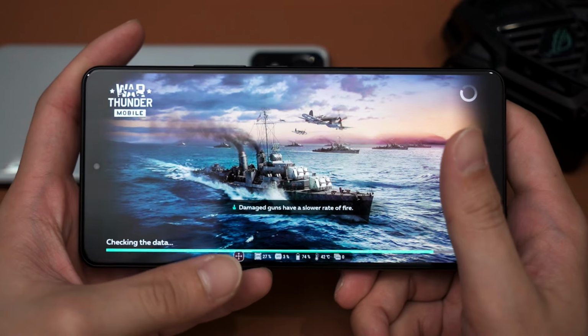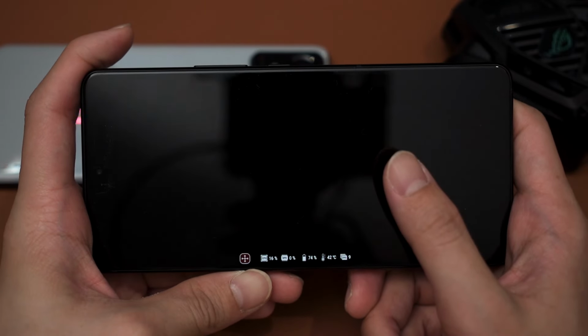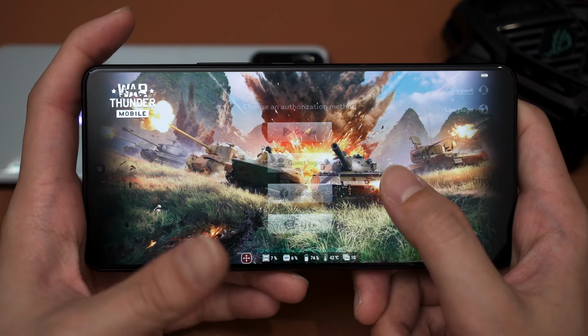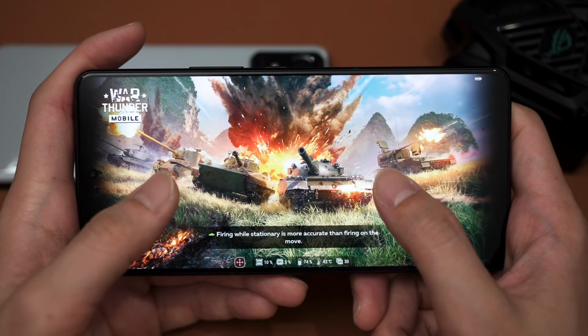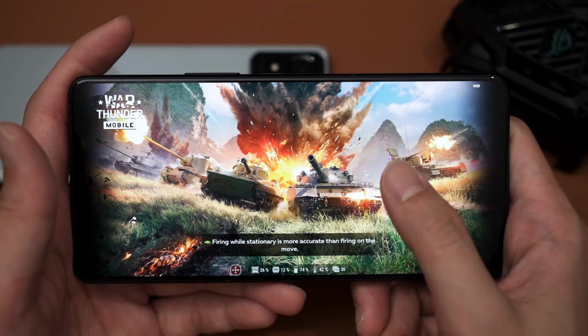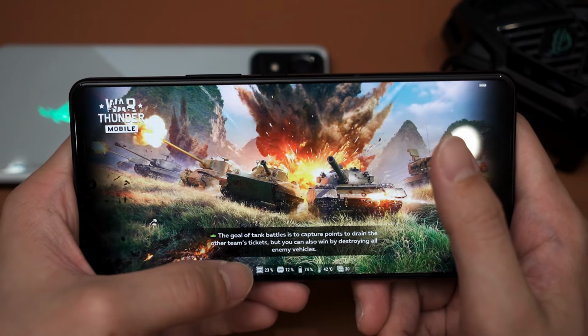So this game in particular, I'm not familiar with it at all, but ROG did show us that this game did have ray tracing even a year ago. It was in beta, and now it is released for the public to try. So let's just use it and try.